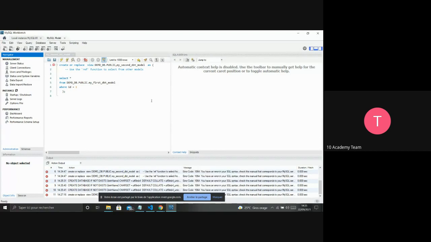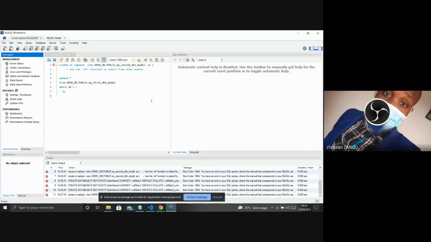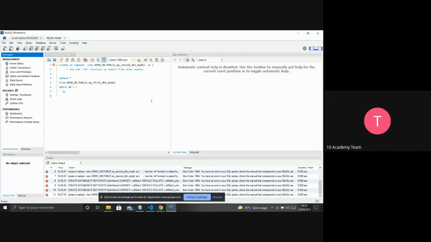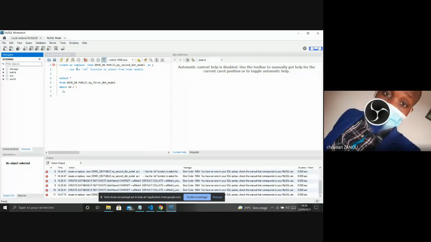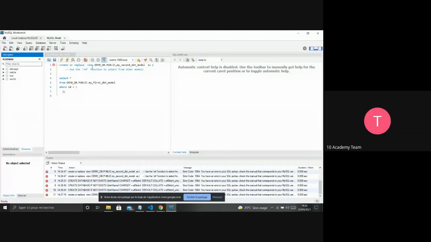Did you create the database with MySQL Workbench? No. Okay. Can you click on the schema part of the MySQL Workbench and let us see if the database is there? Can you refresh, just to see if it will work? Normally, I think this command should work, right? Because I use create. But you are creating a view here. Okay, not a database. Okay. Thank you.